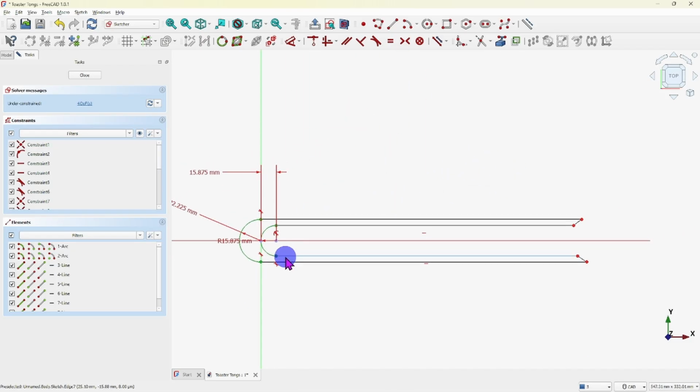So with these radiuses constrained, these lines here constrained to horizontal, although this one doesn't look like it's constrained to horizontal. We'll come back to that one.